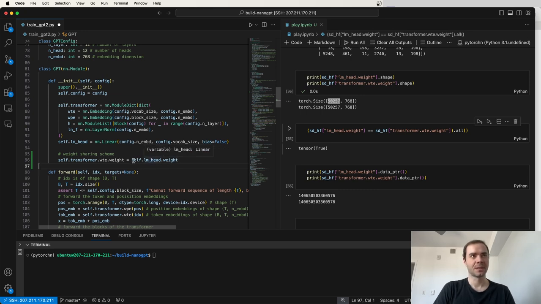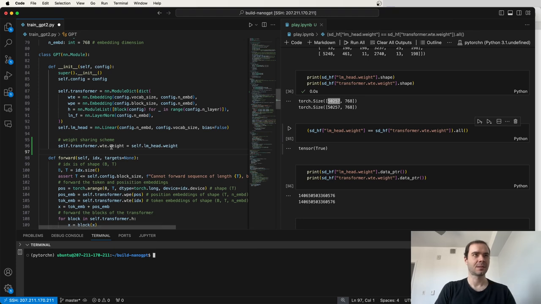So this basically copies the data pointer, right? It copies the reference. And now the WTE.weight becomes orphaned, the old value of it, and PyTorch will clean it up. Python will clean it up. And so we are only left with a single tensor, and it's going to be used twice in the forward pass. And this is, to my knowledge, all that's required.